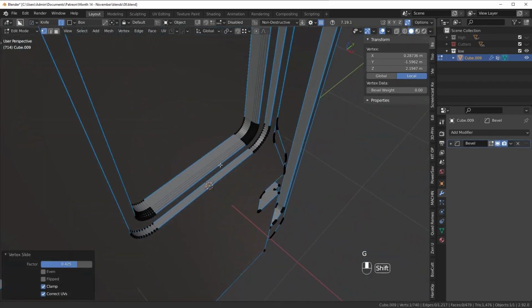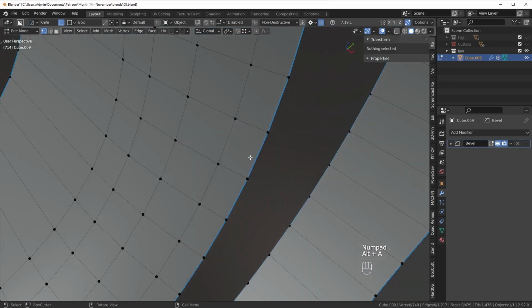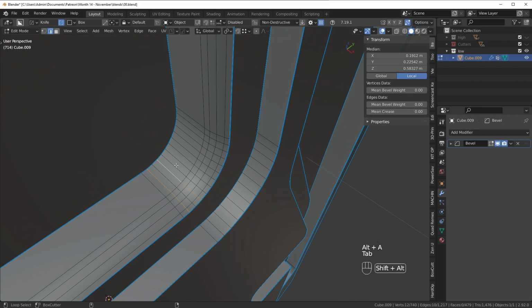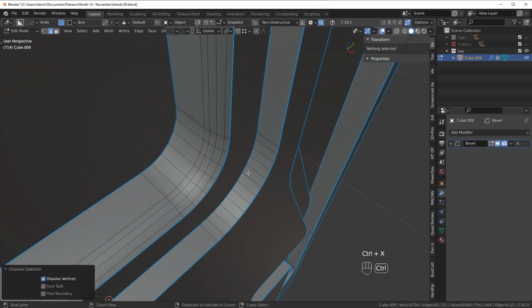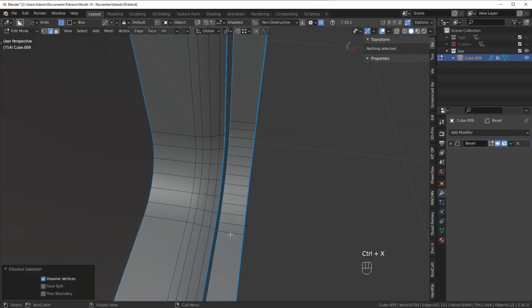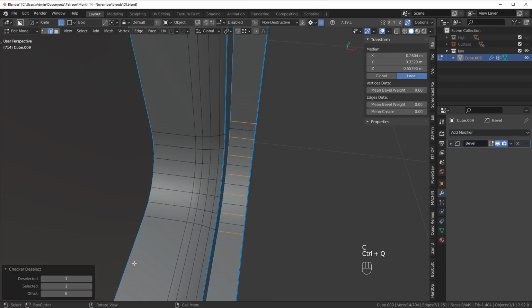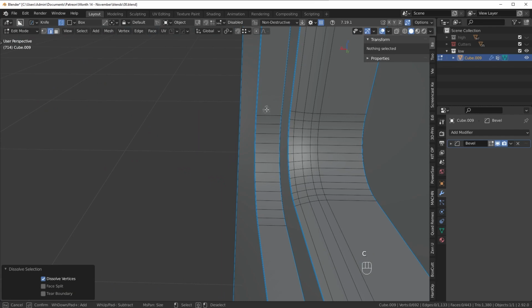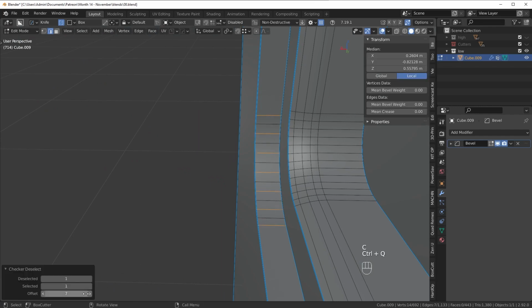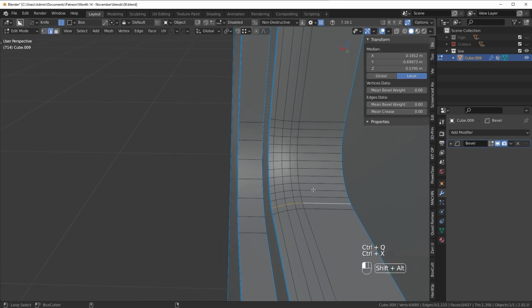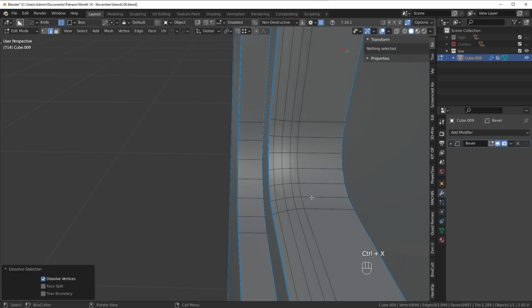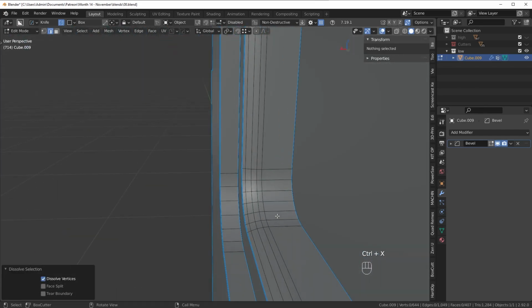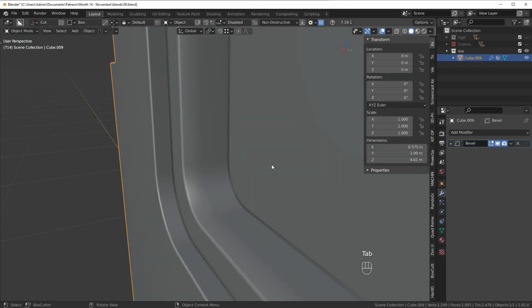Cool. And we're just about done with this piece. Now we just have to go down here, take care of this area, take care of this area, and then this is the last area left, I believe. There we go. Let's just turn the bevel back on. Make sure we have no overlaps, which we don't.